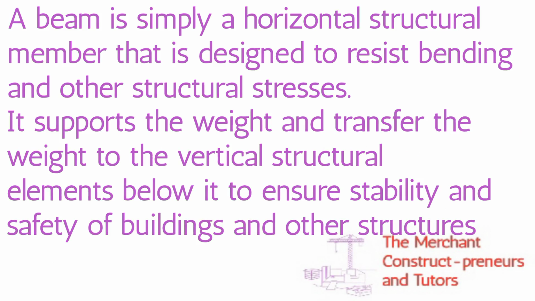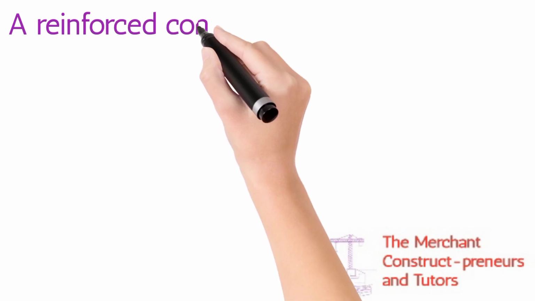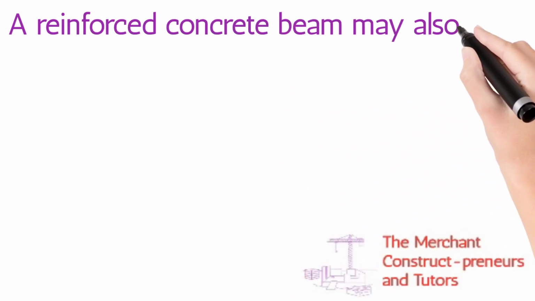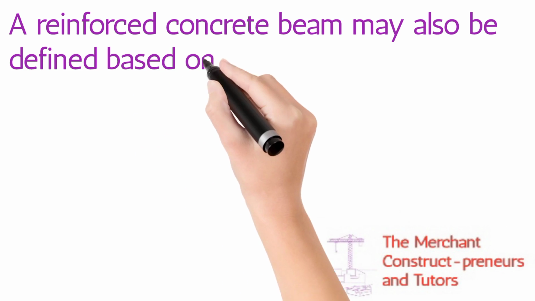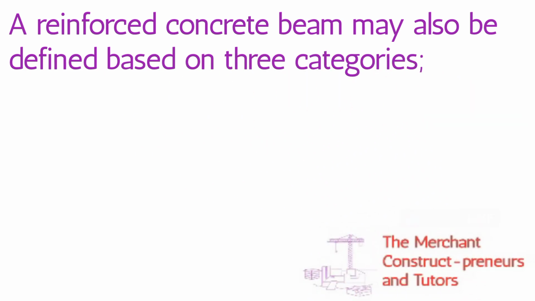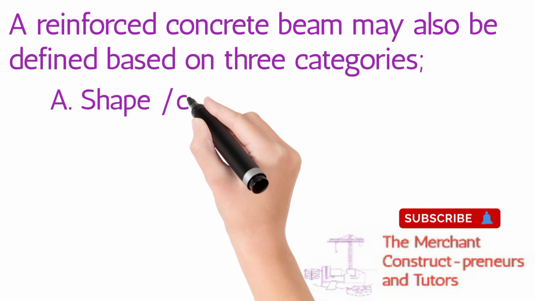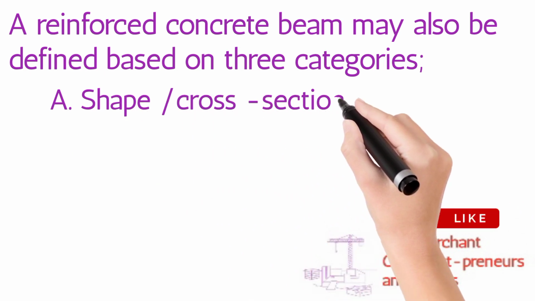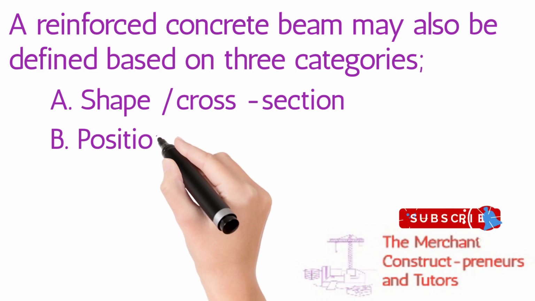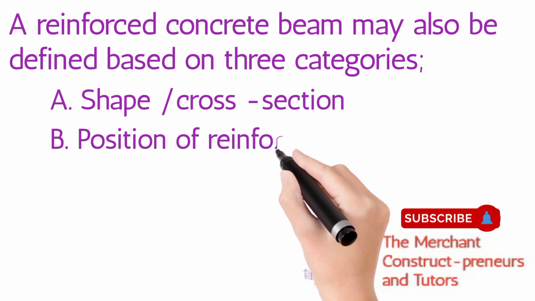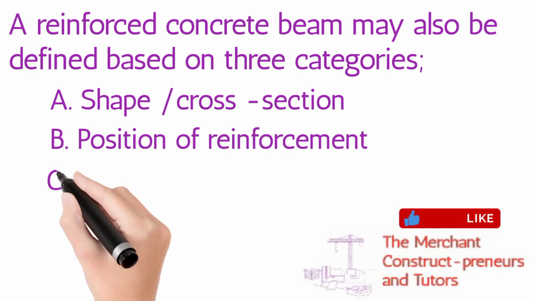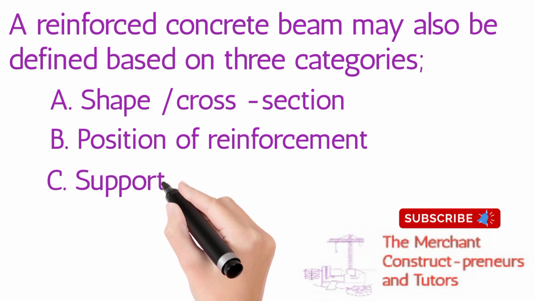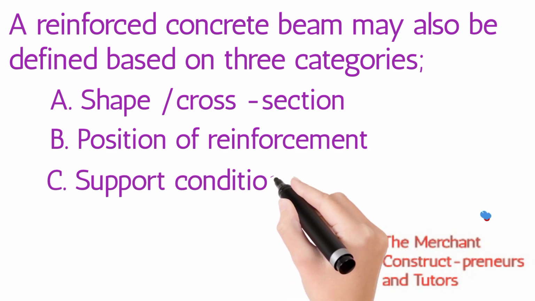What this is saying is, typically the beam is always sitting on a vertical member. Since it's a horizontal member, it's sitting on a vertical member, and that vertical member can be a reinforced concrete wall or columns. So it transfers the weight of whatever is on top of it, whether brick wall or slab, down to the vertical member, the columns, and then down to the foundation and then to the floor.